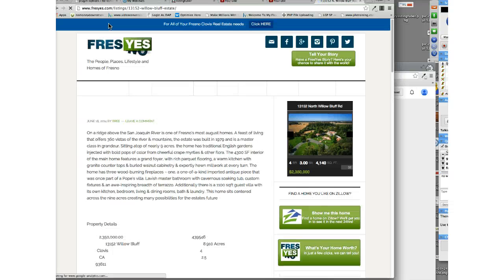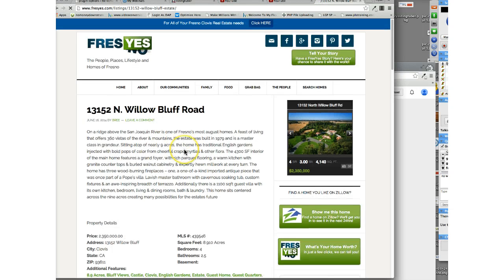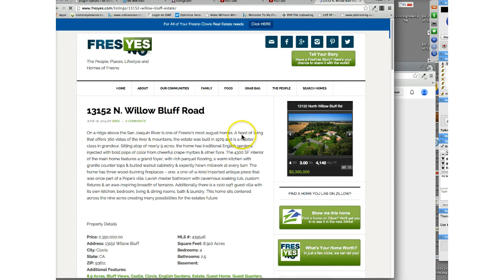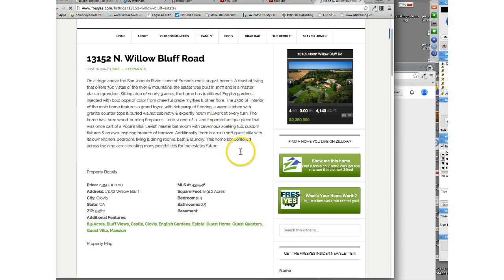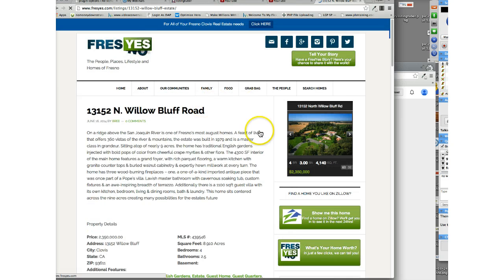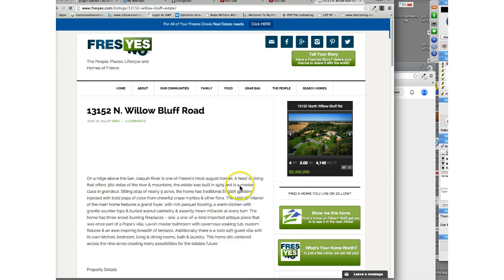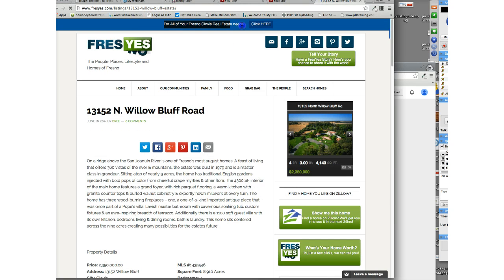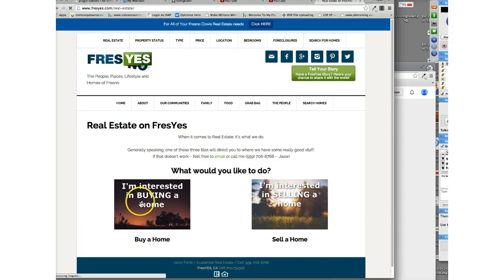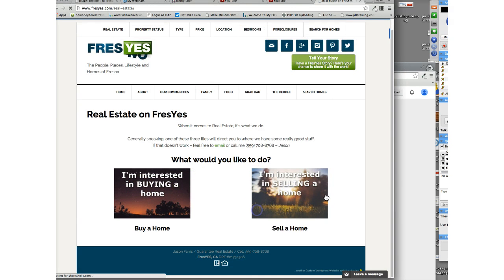It's nice and sharp, with a simple layout. And so this is where people are landing. I think there's a big advantage to doing this. He has a cool pop-up that comes up that says, "Get local news." He's got some great lead capture elements here. He's got the Hello Bar up top. When I click this, it's probably going to do something to capture me, or at least shuffle people off into the main real estate portion of his site. Yep, see, "I'm interested in buying, I'm interested in selling."